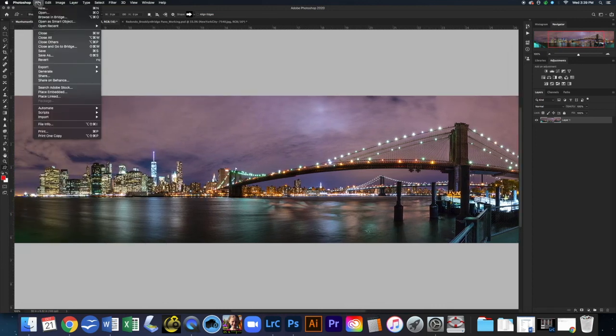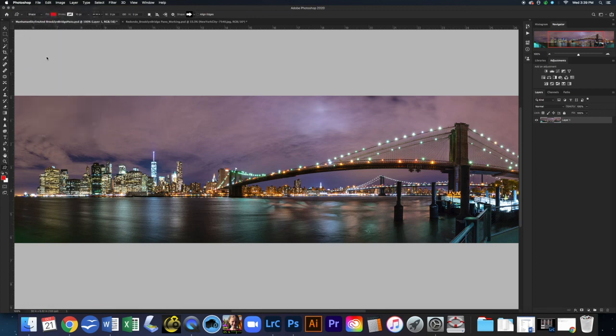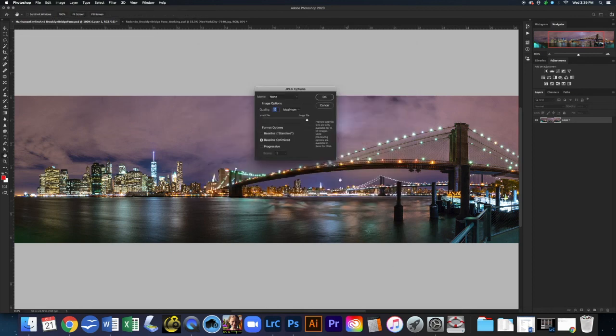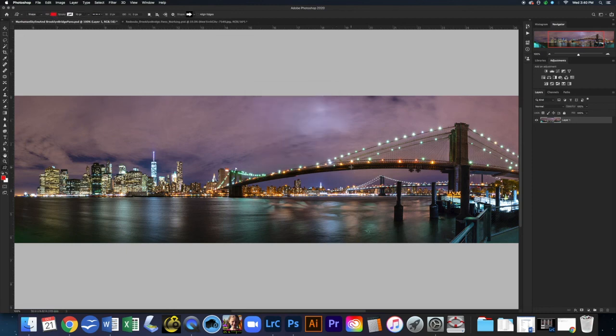Okay, so now let's come up here to File, Save As, and I want to make sure my name is on this, and I'm going to add Canvas because I'm going to be turning this in on Canvas, and I'm going to change this to JPEG. Then I'm going to hit Save. Go ahead and leave the quality at 12 and click OK. Alright, so now I have my file ready to turn in for Canvas.